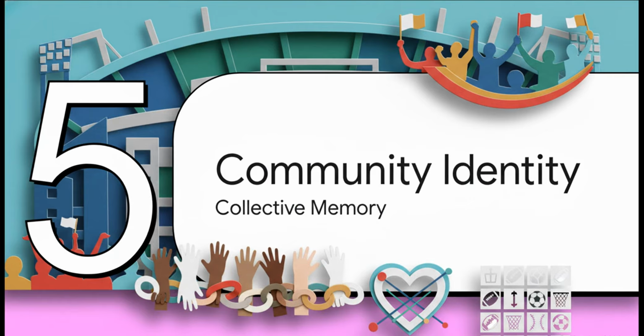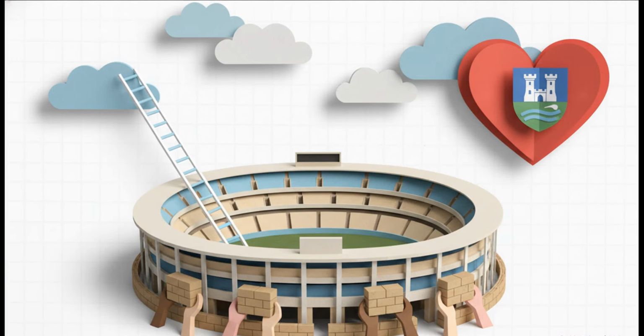Section 5. Anchors of community identity. Forging collective memory. So the crucial point is this: if we look beyond the steel and the concrete, we have to recognize the deep emotional resonance of these structures. They really transcended their materials to become living, breathing focal points for mutual support. They were vital centers of social life where people could finally escape the daily grind of their labor. They stood as towering symbols of local civic pride, arenas of aspiration where local heroes could rise up, and, as we talked about, actual sites of voluntary collective construction built by the very hands of the fans themselves.